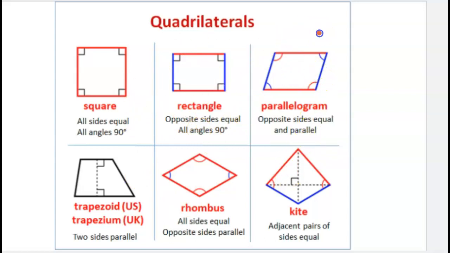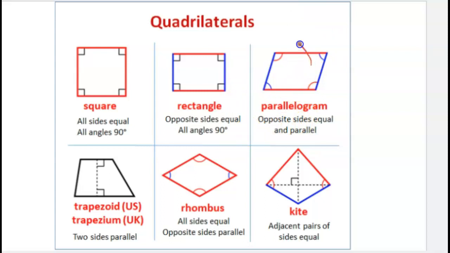So we're going to start down over here with a parallelogram, okay? Parallelogram has the word parallel in it. Parallel means two sides that go on and on forever and will never touch. So in a parallelogram, opposite sides are equal and parallel. So you'll see these blue sides here, this blue side and this blue side. If they were to go on and on forever, they would never touch. They're the same length and they are parallel. They are the same distance apart all the way across the shape. And if you continue that line on forever, it's never going to touch this line, at least as long as it stays straight.